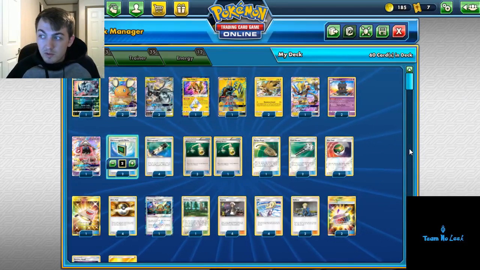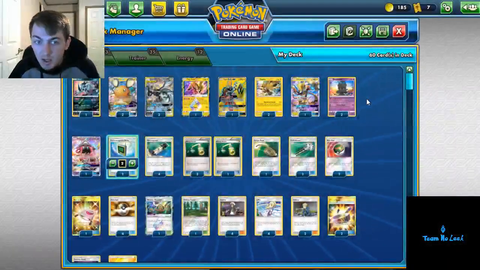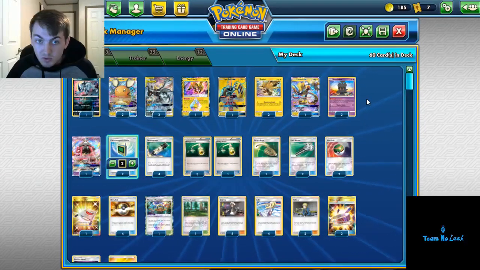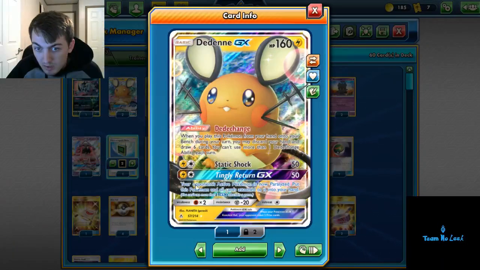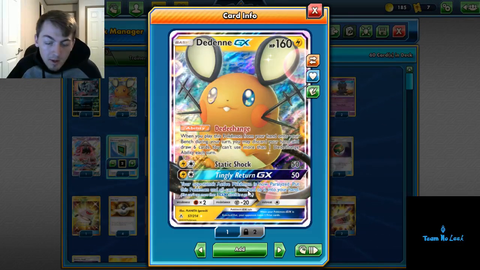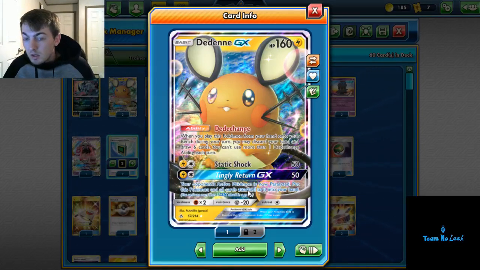You have the two Dedenne-GX. This is something that's always been in the deck, one of, maybe two of. It's just going to help you go fast, really, really fast. And its attacks aren't completely worthless. You do have the Tingling Return, which is probably its best option of attack. Piled with maybe a couple Electropowers or a Choice Band, it can be used in some situations.